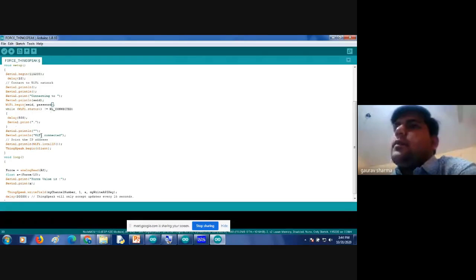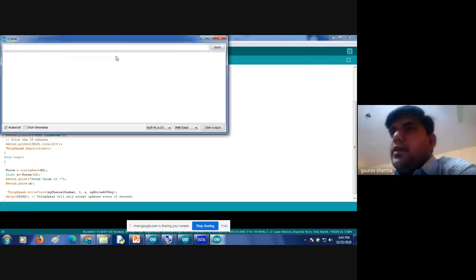After connecting with the hotspot, your NodeMCU will print that Wi-Fi is connected on the serial monitor. This is the serial monitor, where you get your outputs, your Serial.print lines, showing whether your hardware is connected or not.